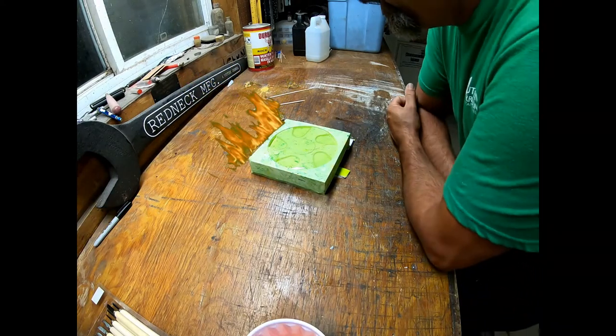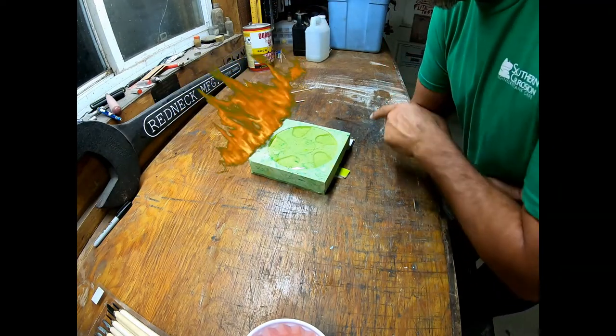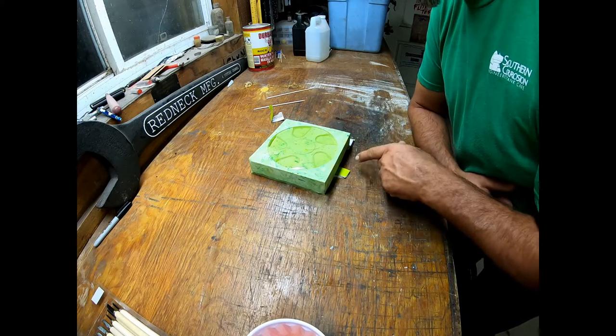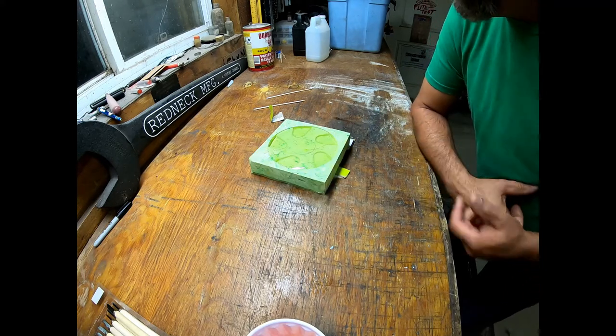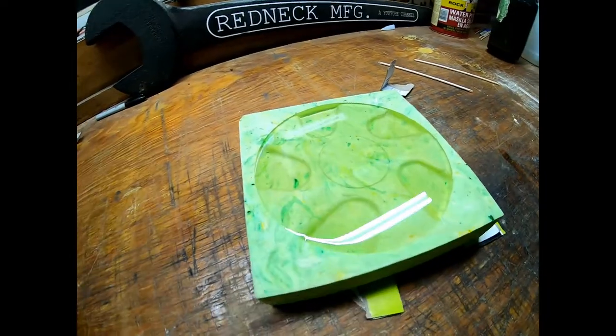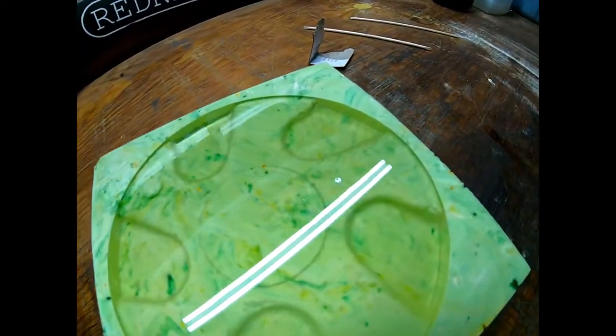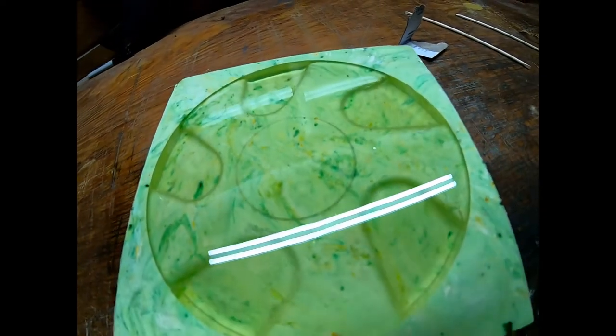All right, so I did have to shim it a little bit because this side was a little low. Everything wanted to come to this side. But right now, it looks pretty good. This is done, and it's starting to cure already. You can smell it when it's curing.